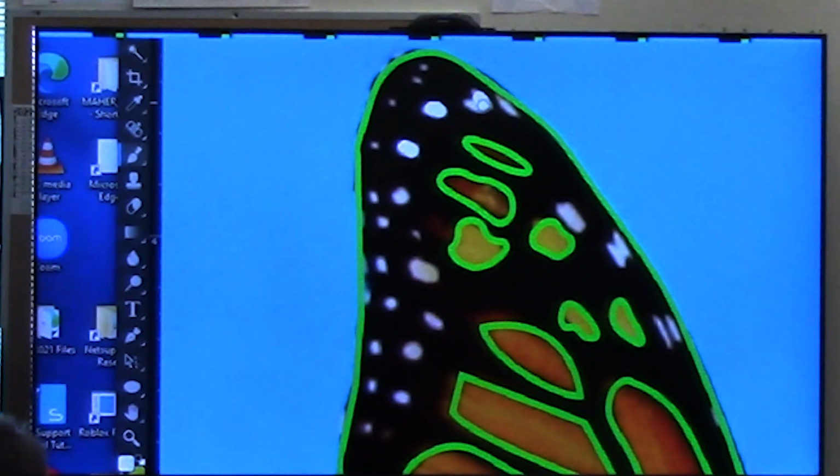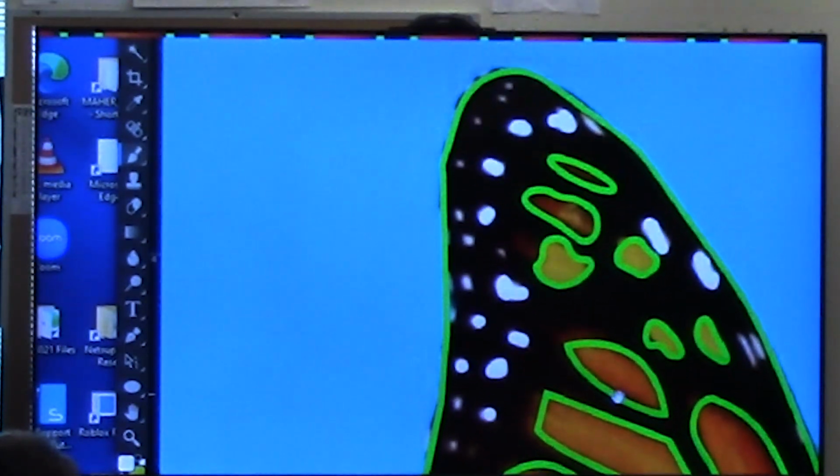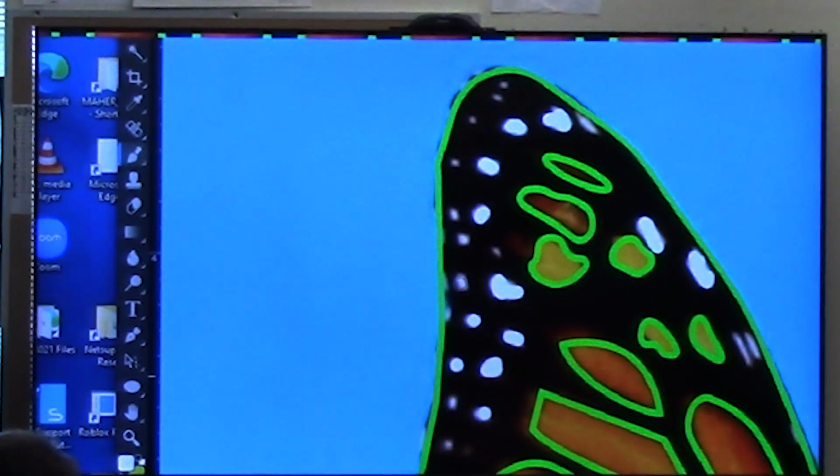So now I want to come around and I want to try and make all of these little dots white. Now, but you say, but Mr. Mayor, they're not white on the butterfly. And you're absolutely correct. They are not perfectly white. So I could try and get that color, but I'm not too worried about that right now. Now, I know the next question is, Mr. Mayor, some of these dots are too small.